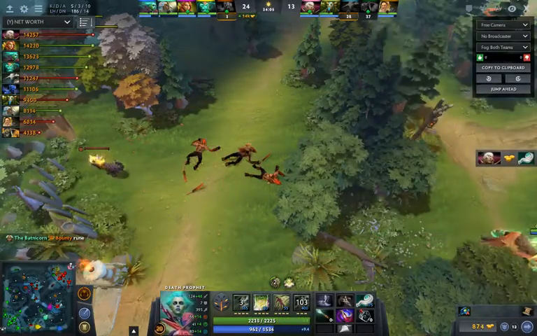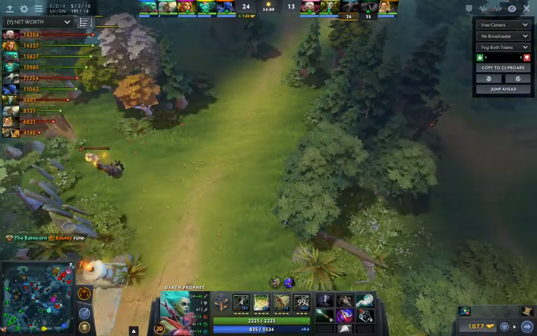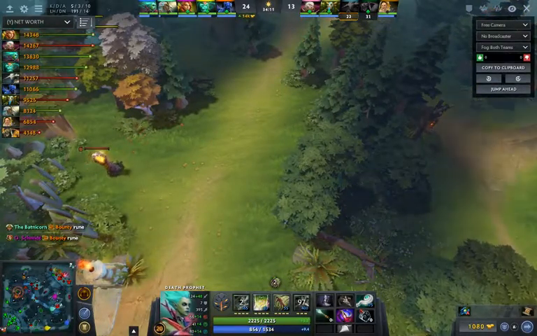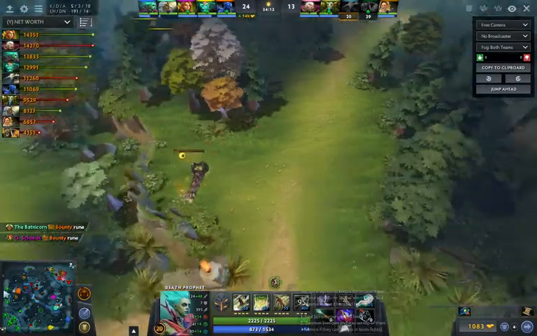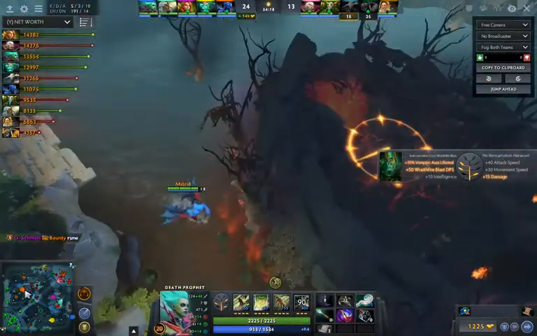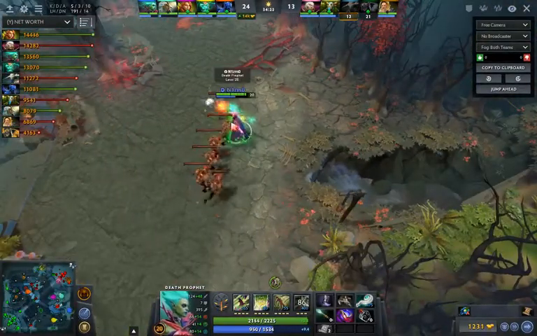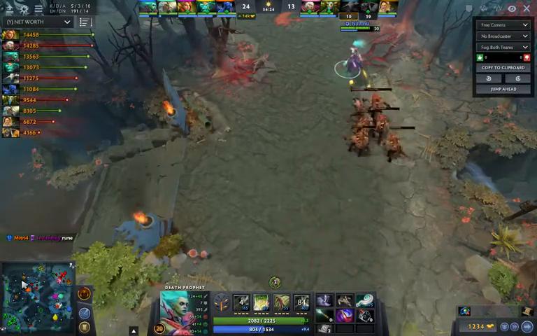Death Prophet dangerously close to her Octarine Core. I feel Radiant could just finish this now. They did blow the Exorcism. Give it a minute and a half. Roshan is up shortly. Yeah, so Roshan will probably be up by the time Exorcism's back up.